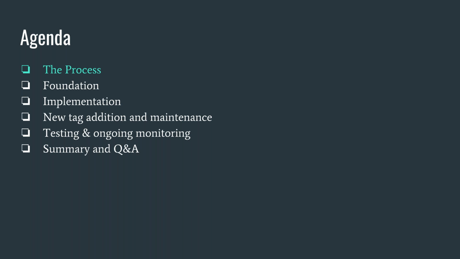Then I want to go through what the foundation, so what a solid tag management architecture looks like. What are the considerations that go into architecting that and building that? A couple touch points for implementation and how we can ease that process, and then getting into ongoing maintenance, ongoing addition, and ongoing monitoring.